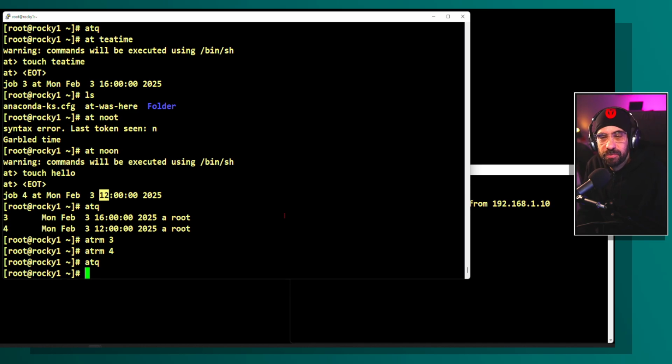So with the crontab utility, it's easier to create recurring tasks. With the AT command, it's also possible, but it's a little bit harder. But with the crontab utility, you can create recurring tasks more easily. So I'm going to show you a little cheat to remember how to use the crontab utility. First, I'm going to check a file called etc crontab.